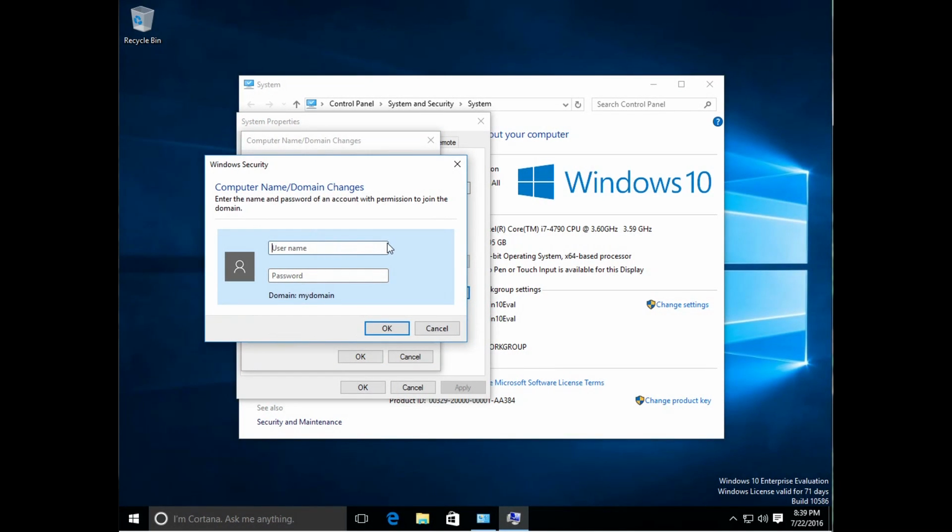And now here's the fun part. It's going to say, hey, enter the name and password of an account with permission to join the domain. So we need to put in an administrator login. Sorry guys, I'm goofing up here. It already says my domain down here, so it should just let us in.